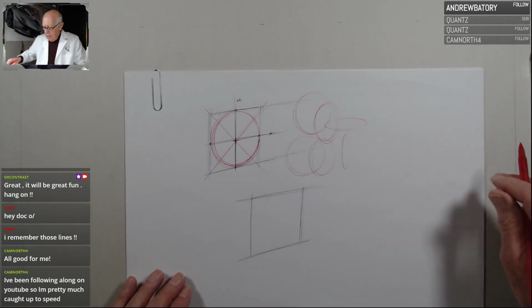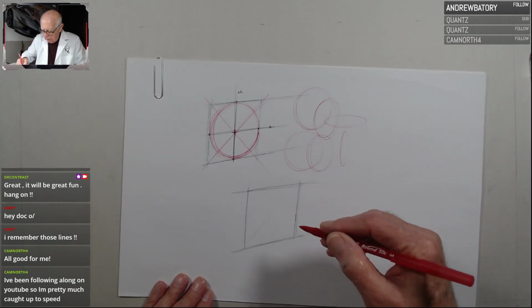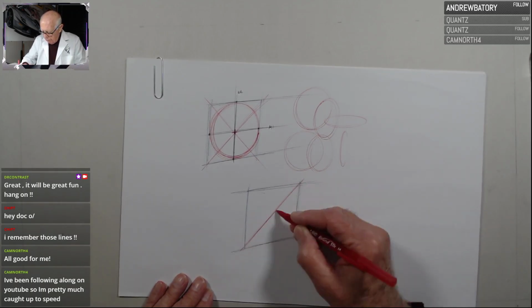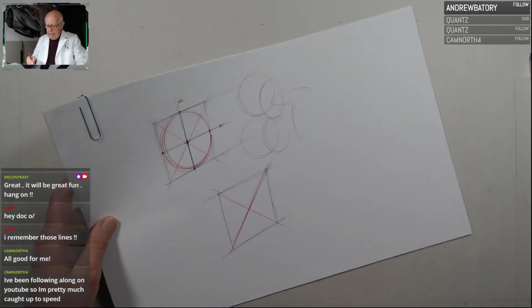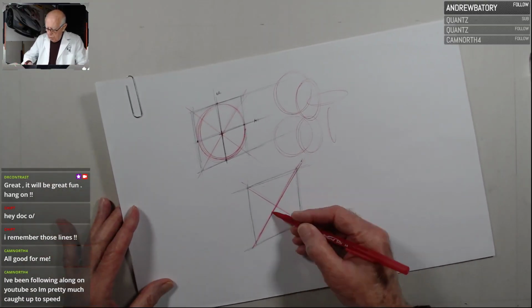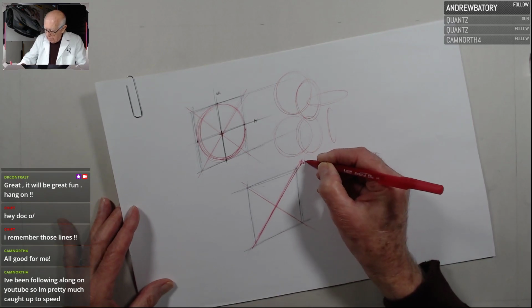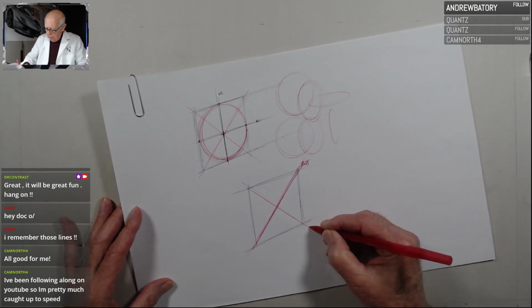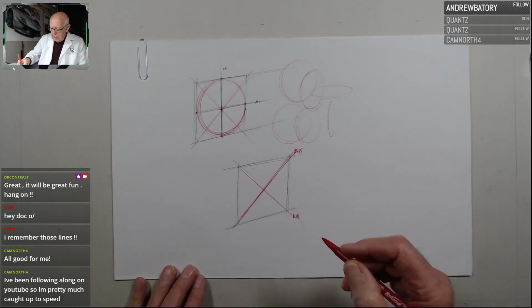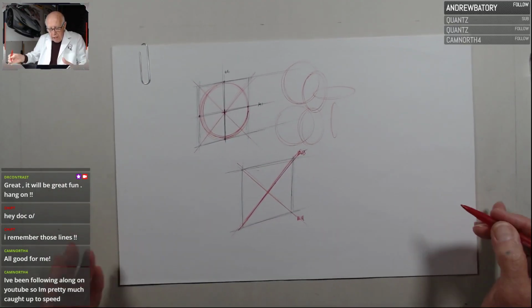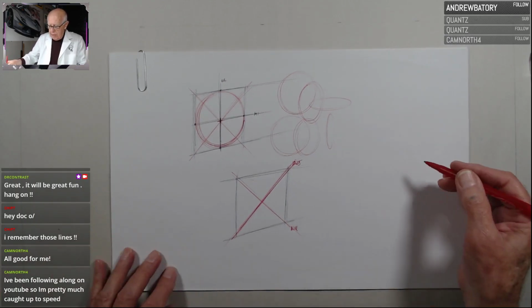Here's what happens. When you see this, now the first explanation is, let's do this, then let's do this. And many times they'll tell you the longer of those two lines become your major axis. Then this becomes your minor axis. Now, when you look at that, and then all of a sudden they tell you to rotate that circle or that ellipse around that major axis, which is now going to look like this.